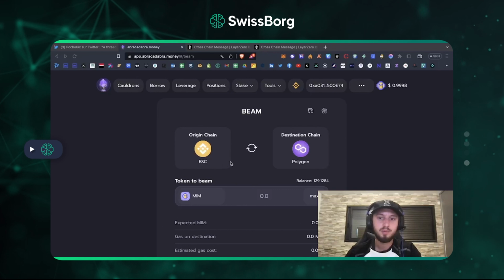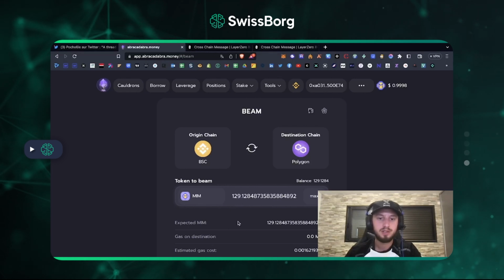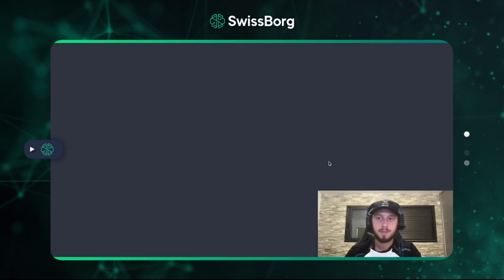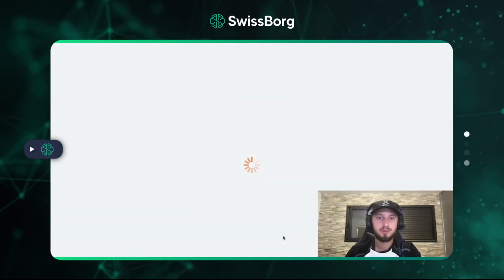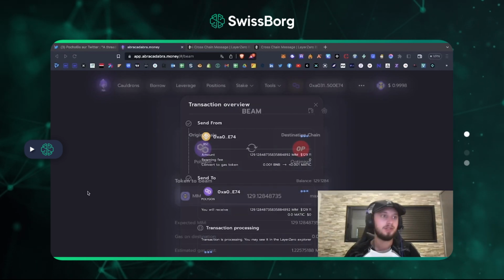Now let's bridge from the Binance Smart Chain to Polygon. So I have 129 MEME because I had already 29 MEME on the Binance Smart Chain. Confirm the transaction and just hold on 2 minutes.